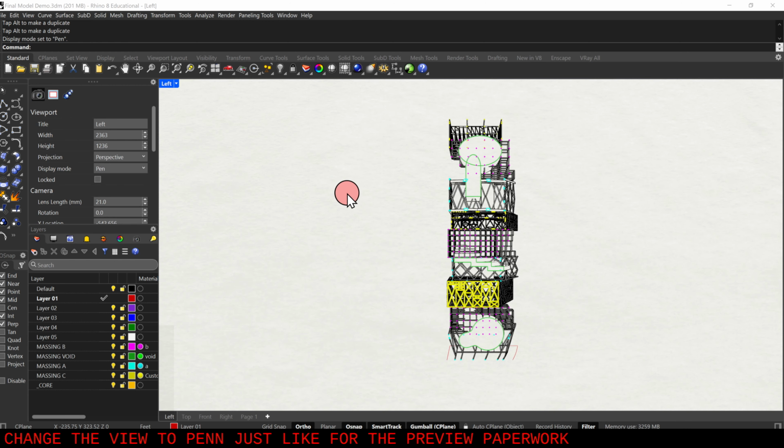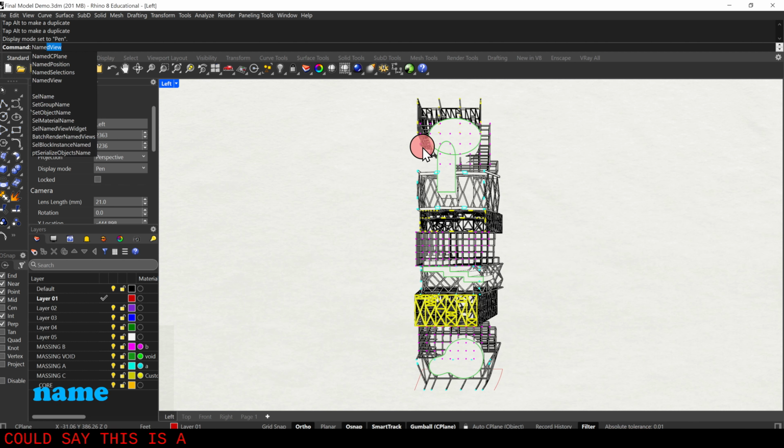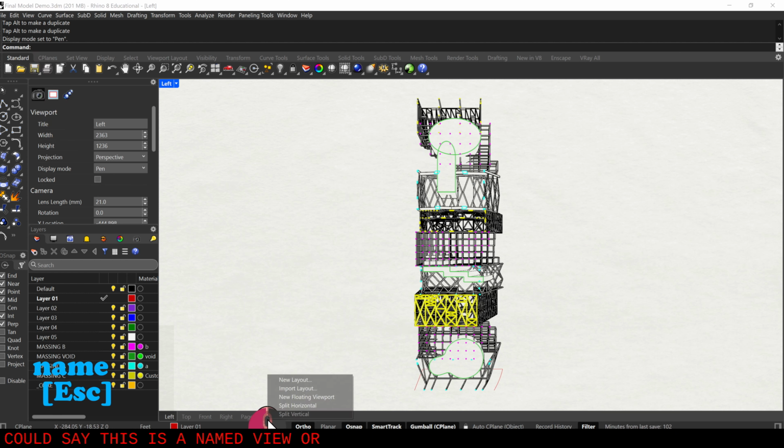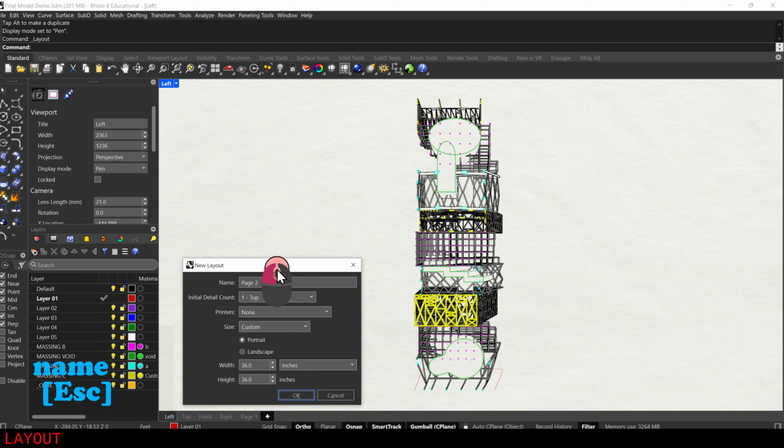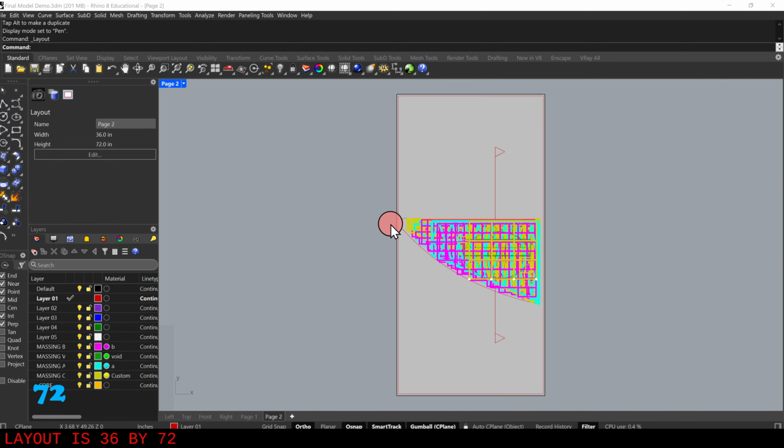All right, so I got a pretty good sense of how this thing looks in a section perspective. I could save this as a named view, or I could set up a sheet, right? I could set up a layout that is 36 by 72 tall.